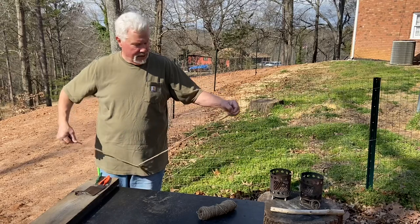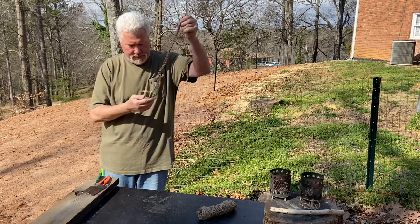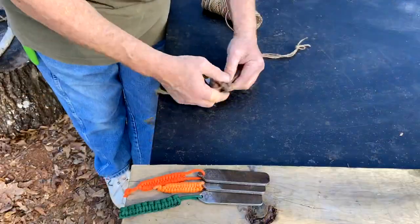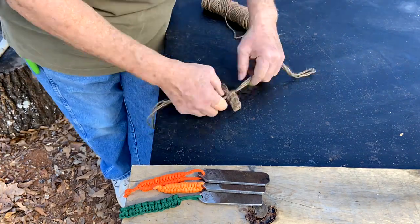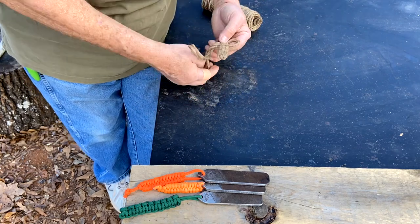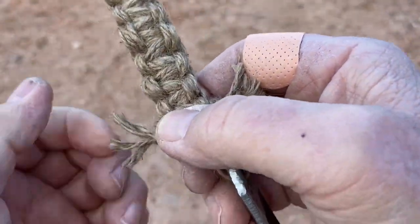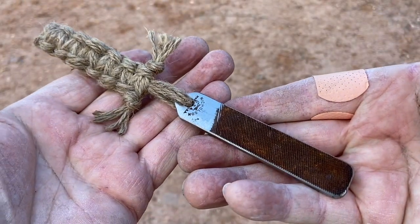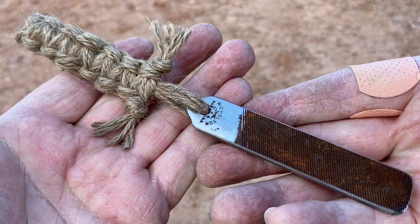Let's take it to the center. Right here. And we'll do about 4 inches. I think that looks great. Let's try it out in the garage.